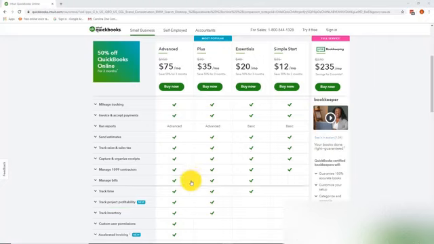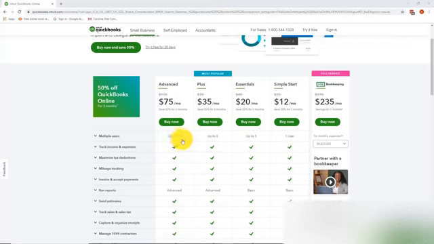You'll notice that the last one, the advanced one, is actually designed to do everything in QuickBooks. The one thing I want to point out for all of these is you'll notice this one allows you to have up to 25 users. That means there are 25 people that can have their own username and password and actually log in, whereas this one allows you up to 5, this one up to 3, and this one up to 1. Most people don't need more than 3 to 5. I do actually suggest most people start with this one and then upgrade later if you need to.